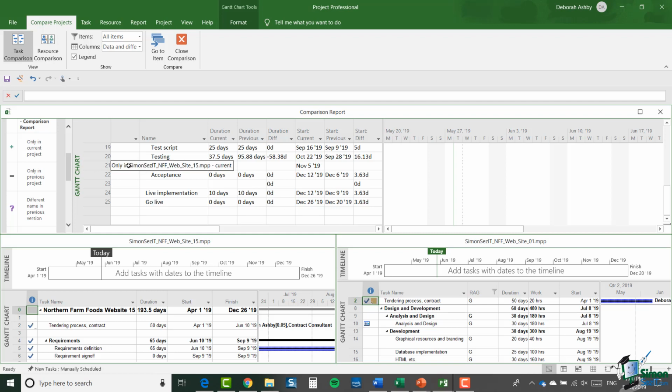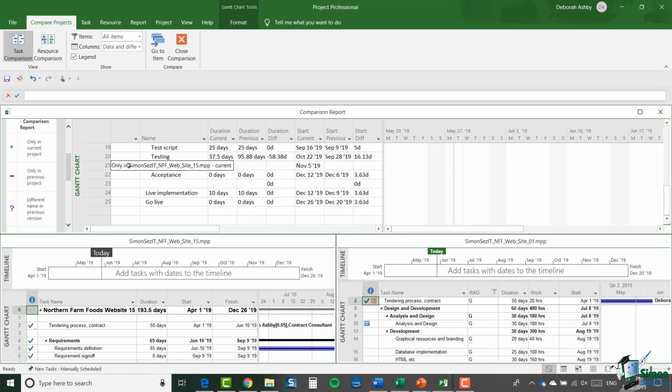Now, when Project 2019 is making its comparison report, it's basically using custom fields. Now, in theory, if you've used custom fields in your actual project, you might think that there's going to be a problem. Well, in theory, there isn't, because the Project 2019 comparison project is using its own versions of these fields. It's actually a project in itself, so it's got its own fields. The problem I've discovered that can happen in some instances is that if you have a calculated custom field, the calculated custom field may apply within the comparison project as well. Now, this doesn't necessarily cause a problem, and again, in my experience, the comparison still works, but it's something that I've noticed, and it can be a bit baffling when it happens.